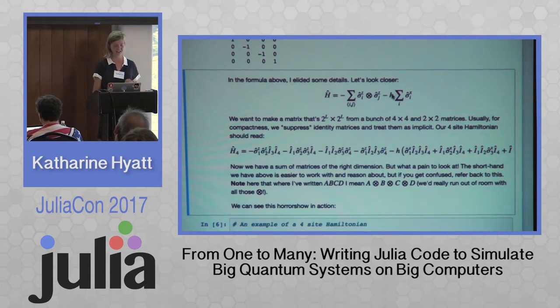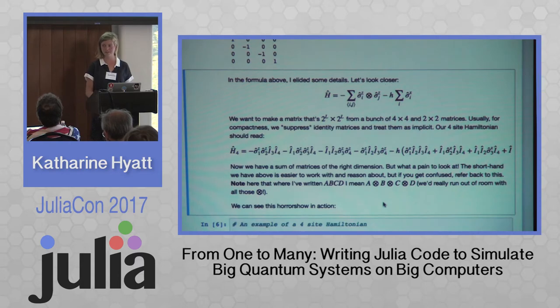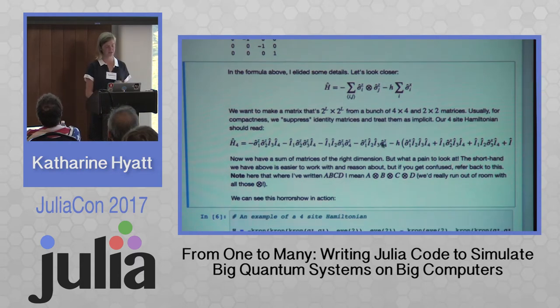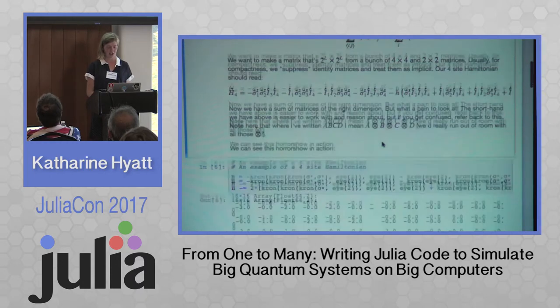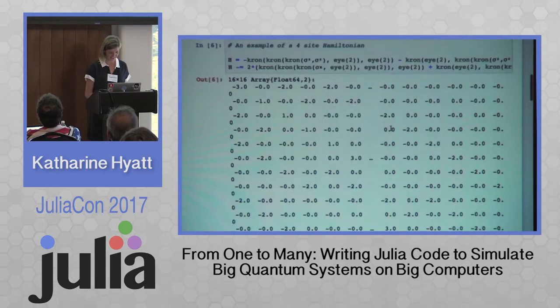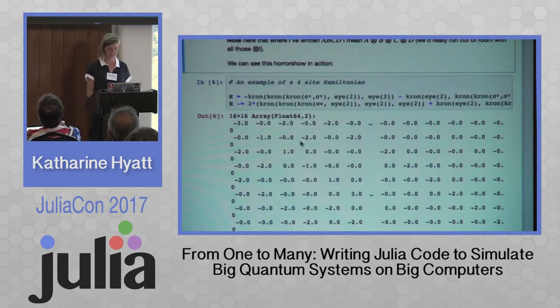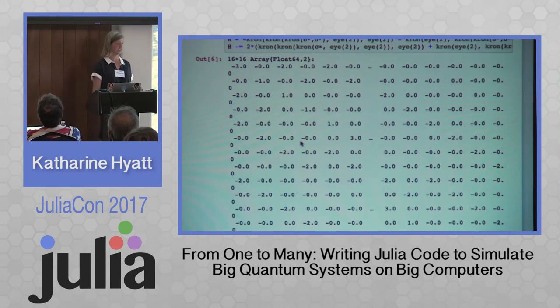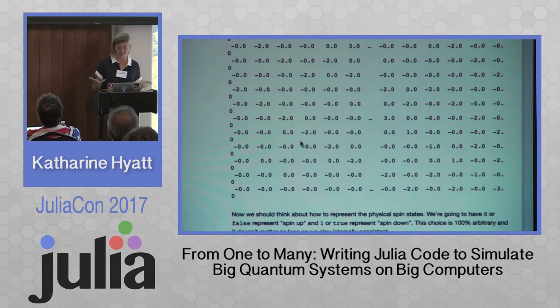So if we got rid of this, if we set H equal to 0, we're back where we were before. Only if it's non-zero does anything interesting happen. And in this formula, I also got tired of writing the Kronecker product so many times. So these are all Kronecker products, and these will end up being 2 to the 4 matrices. So I actually wrote out what this looks like. It's really gross. I don't recommend doing this yourself. But you can see at the end of the day, we do get a matrix that's 16 by 16, with a bunch of off-diagonal terms in it. If you did the eigenfactorization of this, which is relatively easy because a 16 by 16 matrix is not particularly big, you'll get whatever the ground state is, and that will be the most likely configuration, and we can make measurements on it.